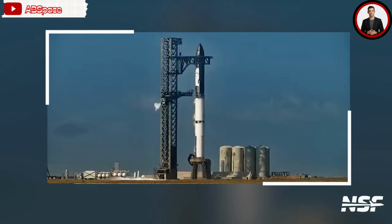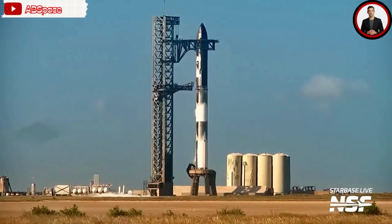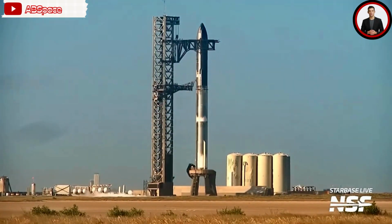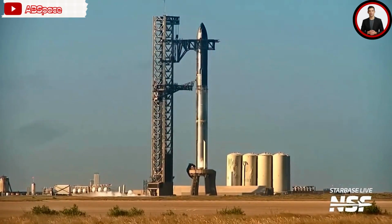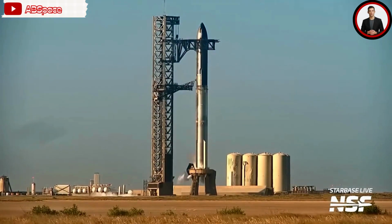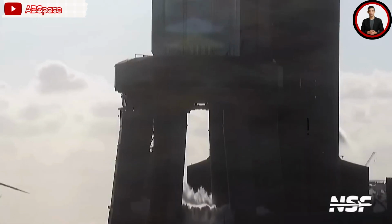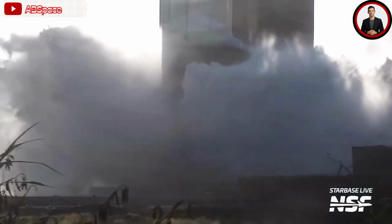Yes, this test is a lot more dangerous because they use methane, and to kick off all of this testing, another FireX test was performed, followed by the tank farm merrily churning away. The orbital launch mount vent fired up again, and once cryogenic liquid reached this stage of the vent, which has been nicknamed the waterfall, we were very close to the propellant load starting. There we go, with no more venting, the propellants were being loaded into the booster.